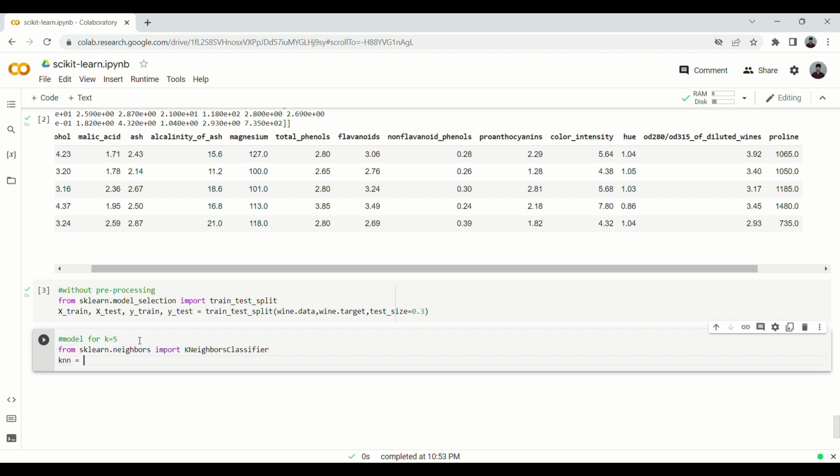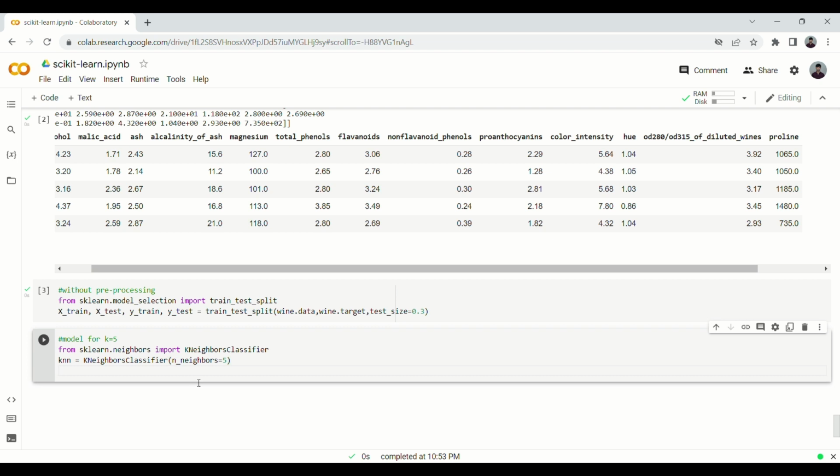There you go. And now we will create the KNN classifier. So let's say knn equals to KNeighborsClassifier, and the number of neighbors, which is our k value, we are taking it as 5 over here. Now we'll train the model using the training set.